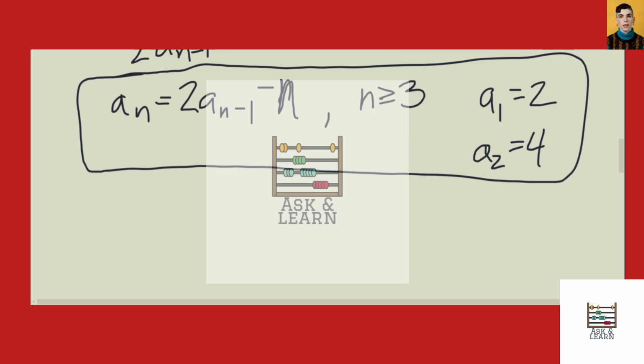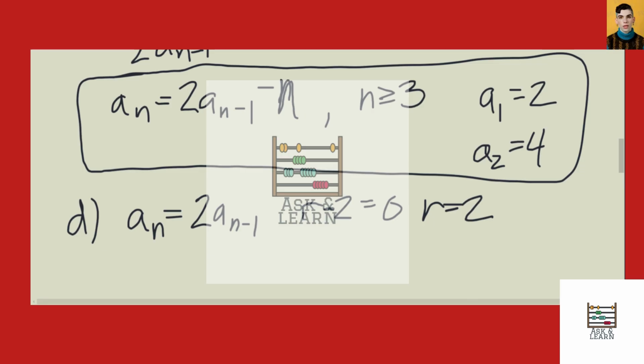And so in part D, we're asked to solve this recurrence relation for the number of goats on the island at the start of the nth year. This recurrence relation is a linear non-homogeneous recurrence relation. The associated linear homogeneous recurrence relation is a_n equals 2a_{n-1}. This has characteristic equation r minus 2 equals 0 with characteristic root r equals 2. And so the general solution to the homogeneous equation is alpha times 2 to the n, where alpha is some constant.